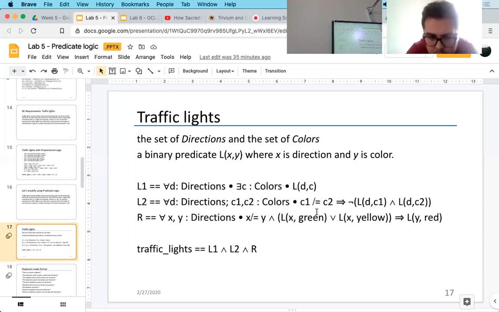So basically it's saying if colors are different, they cannot belong to the same direction. Okay? So here we said that there is one, and here we're saying there cannot be two different colors for the direction. So that's it. And together they cover the part that every direction has a color associated with it.